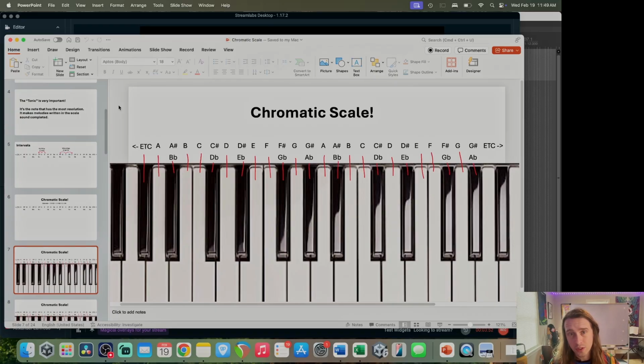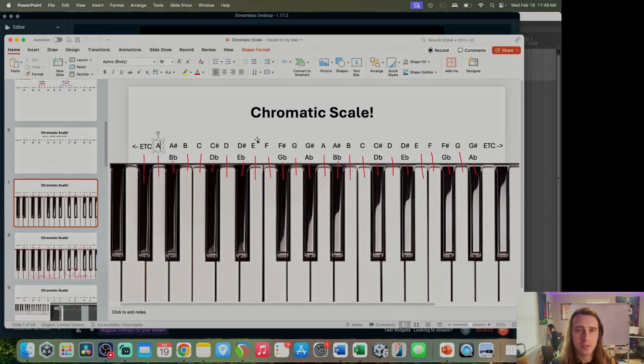Keyboards and even guitars are arranged chromatically, right? Each of these little buttons on your keyboard is a note on the chromatic scale. And you'll notice the white keys are the ones that don't have a sharp or a flat in them. So like just D, E, F, G, A, B, C. And the black keys are the ones that do. And we'll go into this very shortly what those are. But all you need to know is that black keys are sharps or flats, white keys are not.